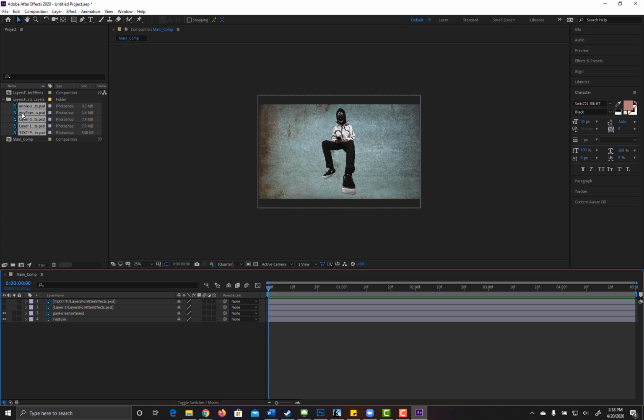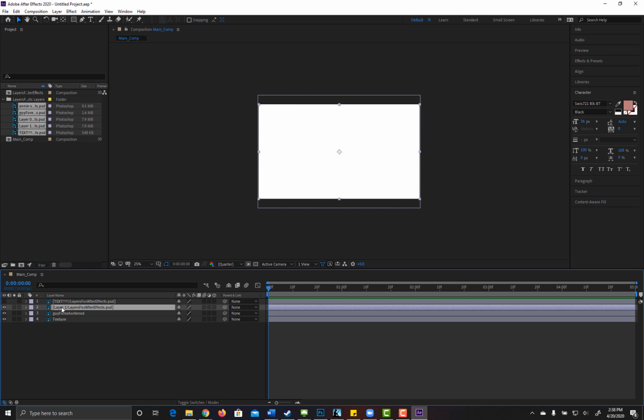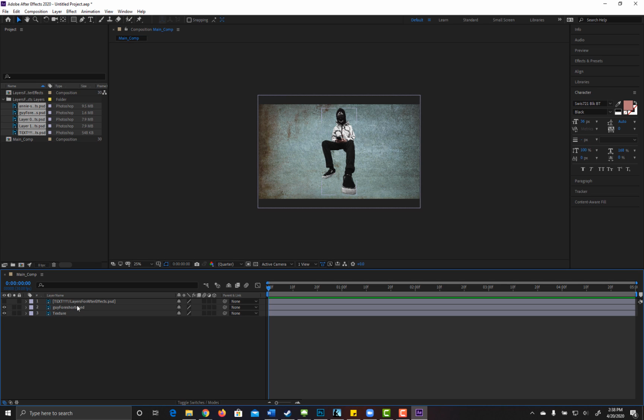I still have it up here should I need it. I could drag it back down. So not a big deal. The other one, I'll click the eye icon. There's the white background. Very good. Process of elimination, I'm going to delete that one too. So you just select the layer and hit delete. As for the text, I'm going to turn that on, and there we go. There's the text. So that's pretty nice. Now I'm just going to have to arrange this, and it's going to be nice and simple.